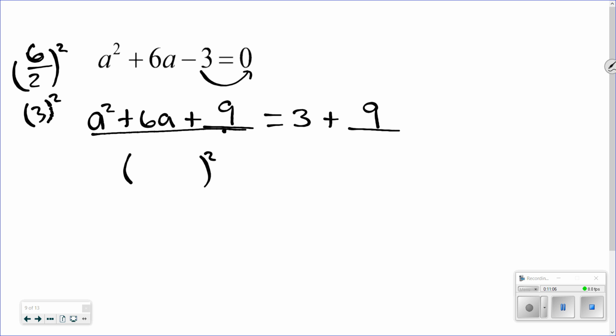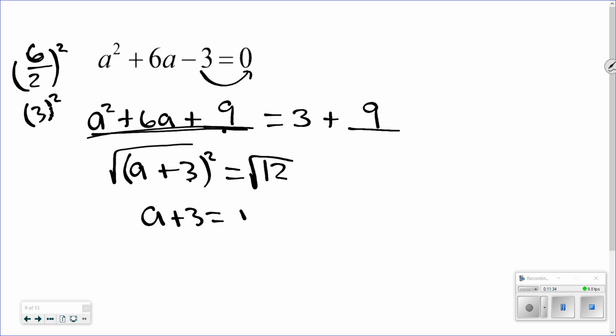Okay, this part is now a perfect square. So factor it. It's going to be a. This number comes from right there, right? It's a positive 3. So a plus 3 squared equals 3 plus 9, which is 12. And once you get to here, you're just solving the equation. So we've solved equations like this before. That's why we practice these. I just get rid of the square by taking the square root. When I do that, don't forget to put the plus or minus. Okay, now move the 3 over, so I'm going to minus 3. So a is equal to, I'm going to put the negative 3 first.